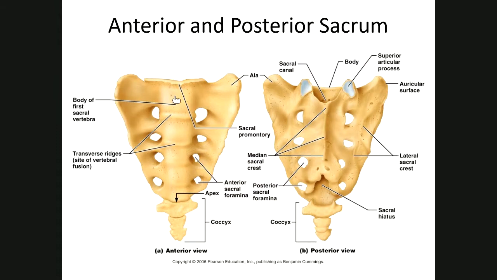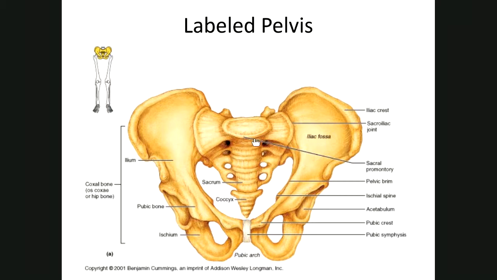This is the front side, the anterior surface of your sacrum. Here's the posterior surface, and the spines are fusing. All the spines are on the side, so you know that that's the back side. So you can see what they look like. When it's put together with the coxal bones, you see it just right in the middle here. And here are your coxal bones that come across around the middle. The pubis bones are in the front, and there's your pubic symphysis. Your legs plug into the acetabulums on the side. Here's the upper rim of your ilium, your iliac bone, and your sacrum fits right in the middle. It's on the back side.